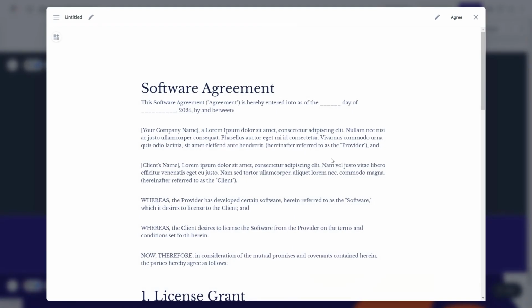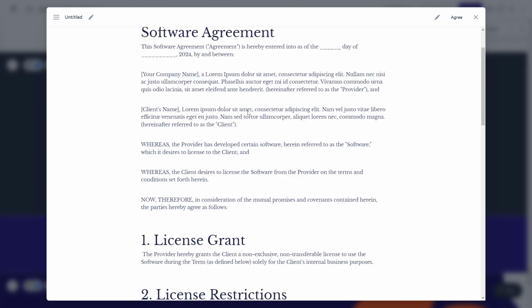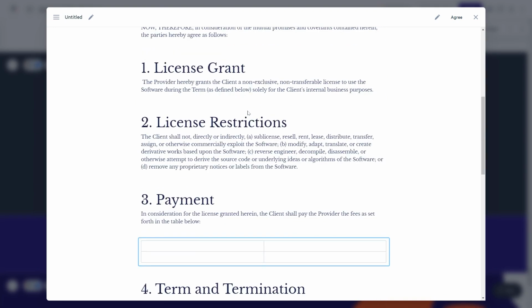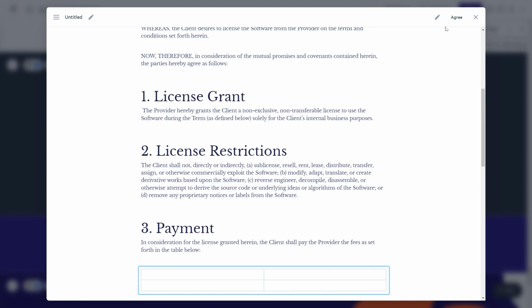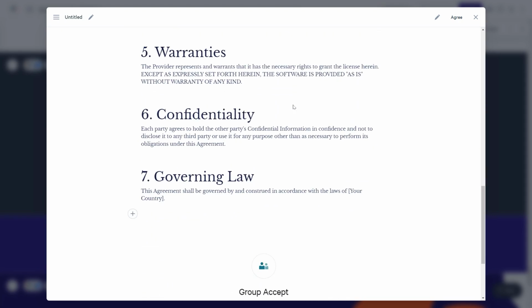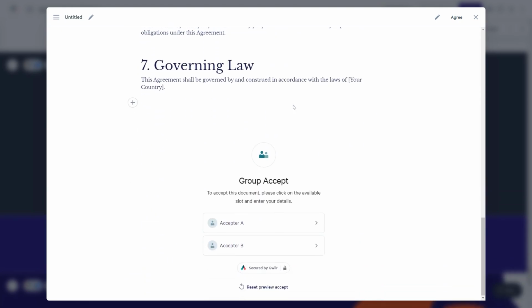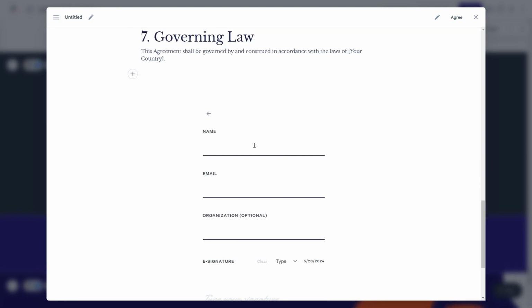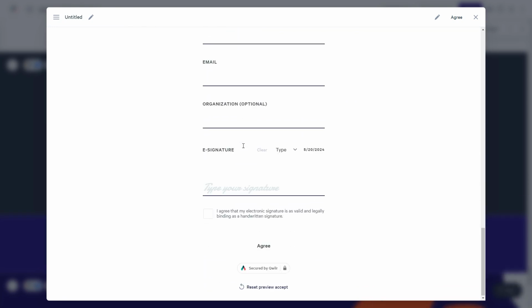Now that I've included the software agreement form, I have a more formal, contractual looking document. We have some default language in here, but you're able to edit both the title of this as well as the text inside of it to appropriately align it within the language that works for your team. And then from there, when they click agree, they'll get a form that looks a little bit more like this.